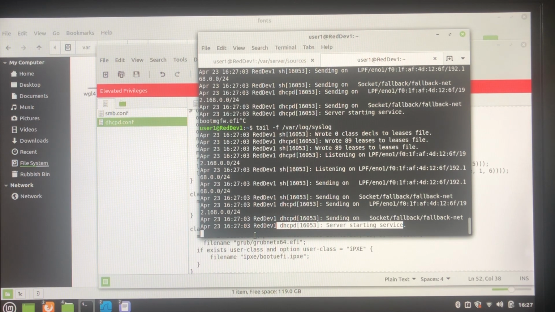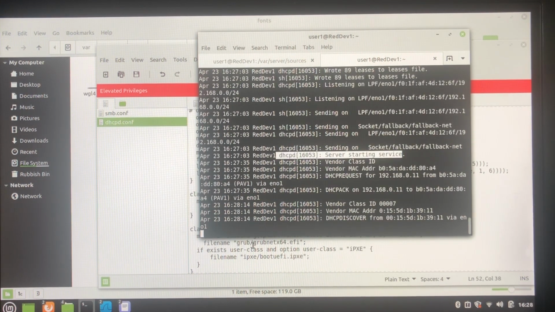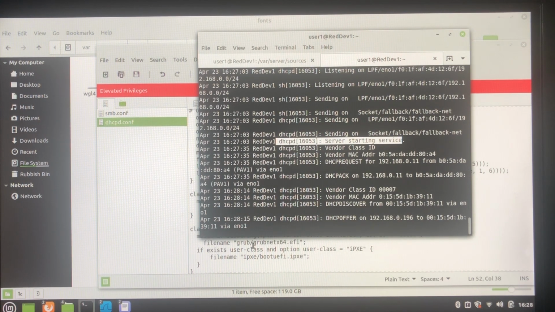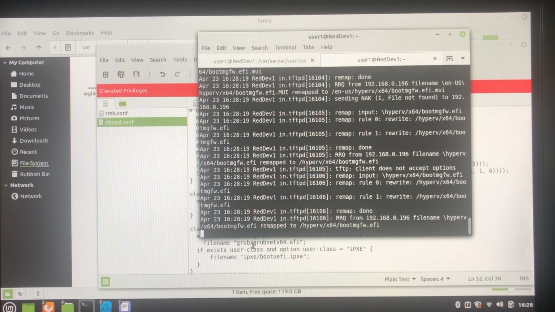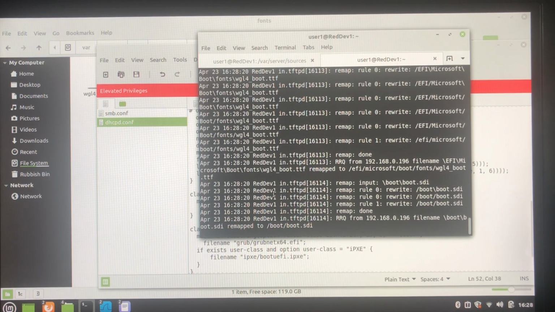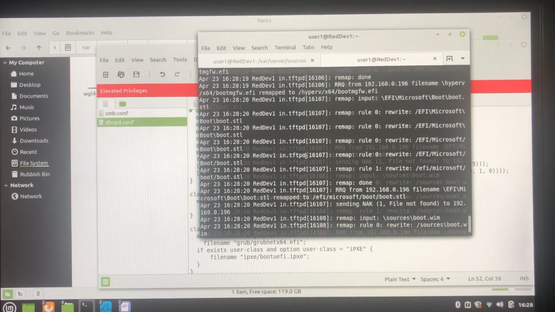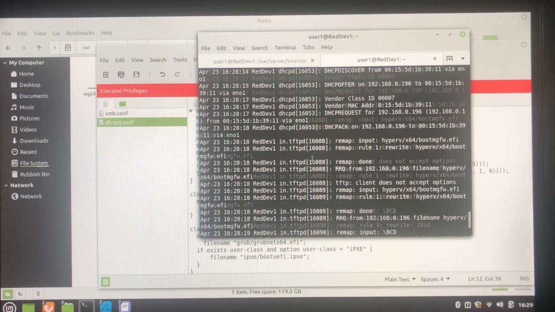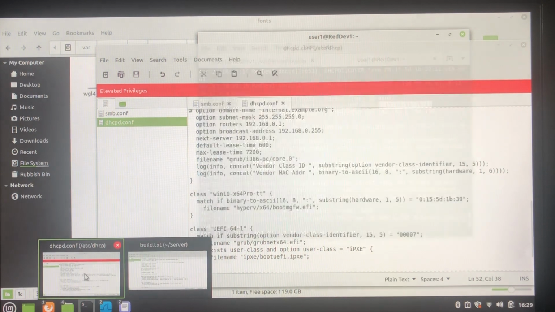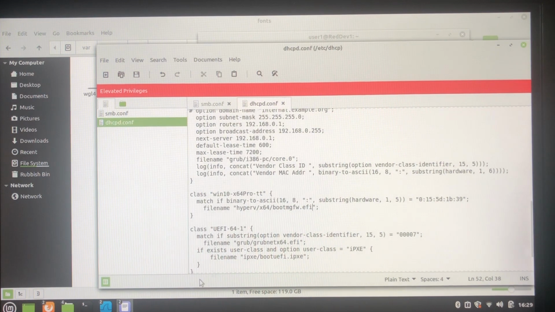Okay, now we're going to boot a Hyper-V virtual machine. So here we go. On the server I've started up demo, and I'm going to stop it now and find the 2 logging messages that we added, and there it is. So that's the MAC address that we need to use, and we'll copy that into the DHCP configure file. And you can see already 0:15:39.